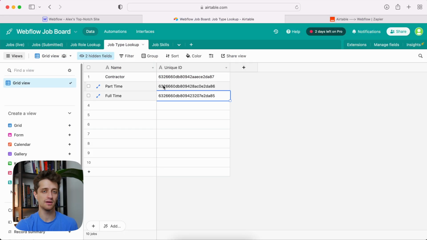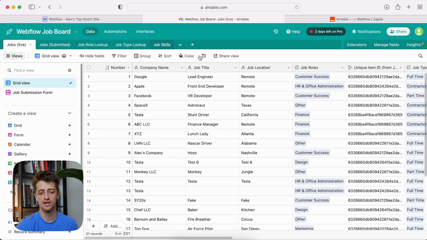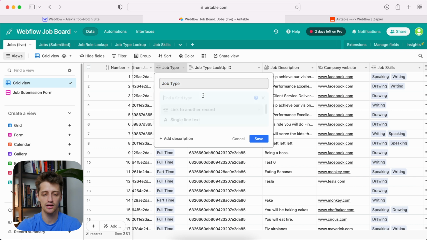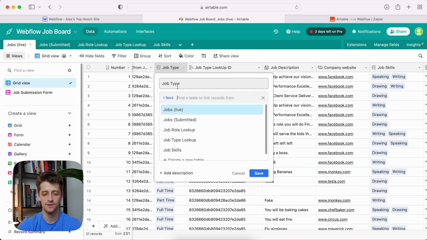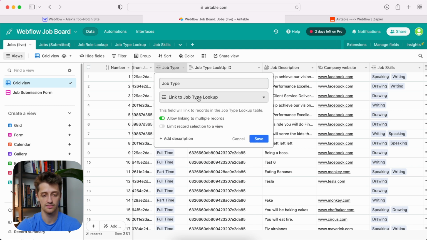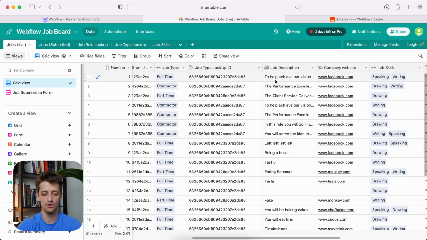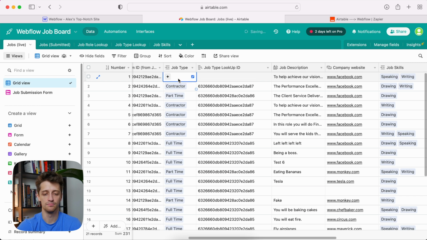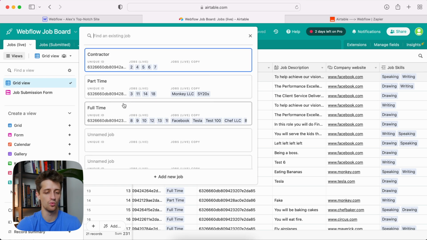All right. Then step number two is we come back to our main database where we have our job type column. All right. This is the database that we're going to be sending to Webflow. And we need to create a linked field. So to do that, add a new column, double click, and you want to come right here to link to another record. And you want to just link to, in this case, the job type lookup base and hit save. All right. So when you do that, you now have the ability to come in here and click which type of job you want, just like this.